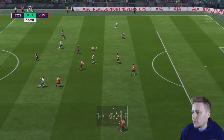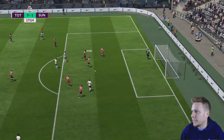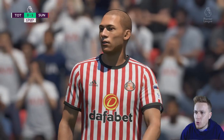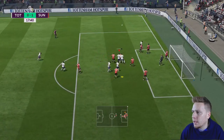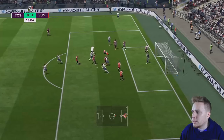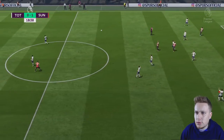Winks into Fernandes. He's going to turn and run. He's created half a yard for himself. Shot deflects off Paddy McNair and goes out for a corner, which hopefully we can make something from. We've got a lot of height in there. It's in towards Kovacic. Alderweireld, I think, is the man who won it, but straight down the throat of the goalkeeper. 20 minutes in. Still 1-0 down.